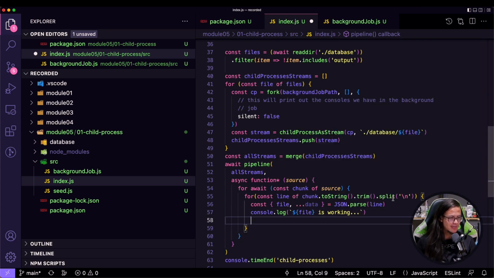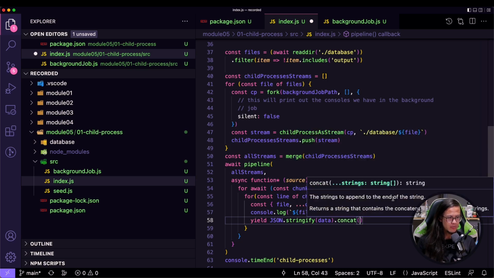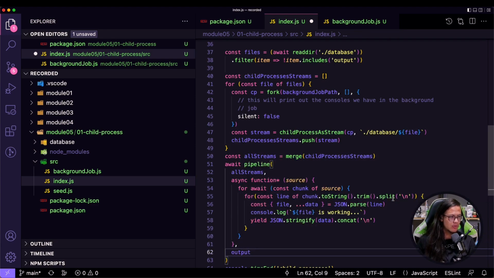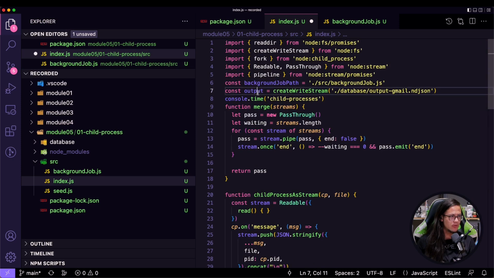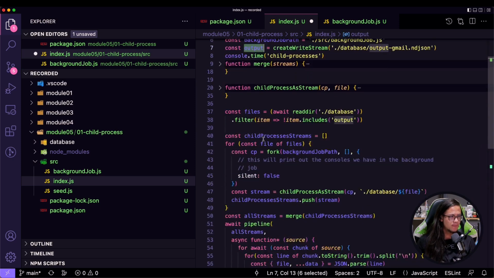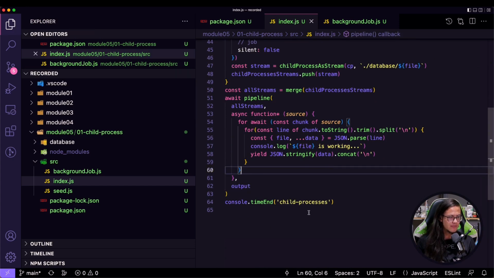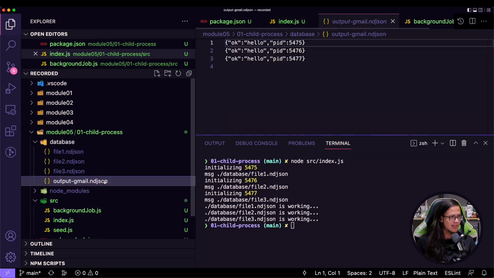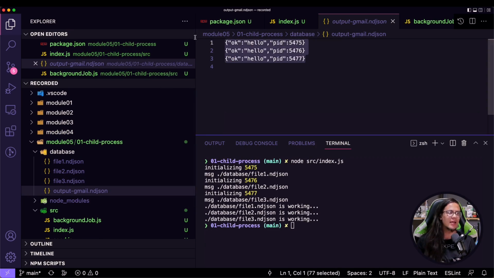Nice. After it, I can actually use the yield JSON string file again on our data. I'm gonna use concat with a break line so we can pass all these remaining values to our output. I think rename with output, right? To output them on our ND.json file. So if we save it and run it again, we can go on our database and check with the file. So we can see the JSON, it's receiving the data as we want, and we can see the PIDs there.